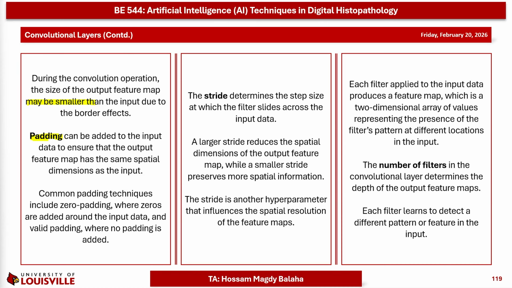We mentioned that the filter or kernel slides over the input. The amount of that slide is called stride. So stride determines the step size at which the filter slides across the input data. A stride of 1 means shift by one pixel, and a stride of 2 means shift by 2 pixels. So a convolutional layer has a set of filters, a stride value, and a padding value. Those can be considered hyperparameters and can be tuned during hyperparameter tuning and during the design of our network.